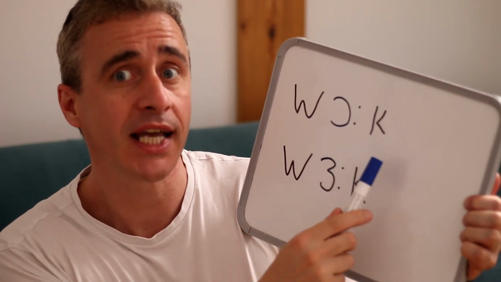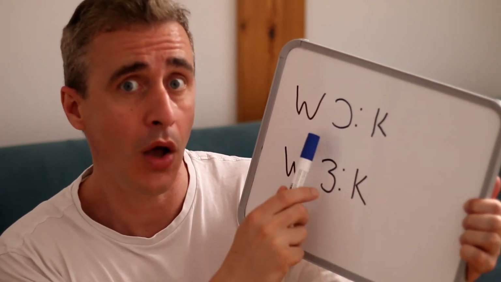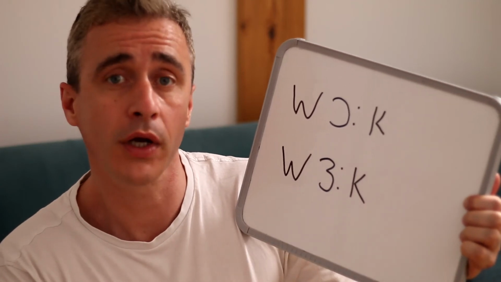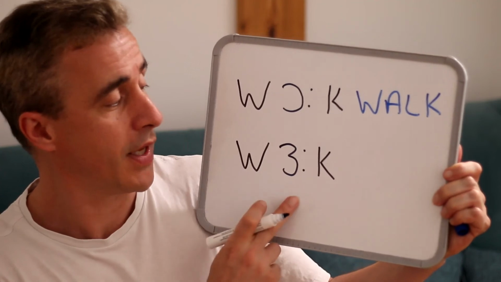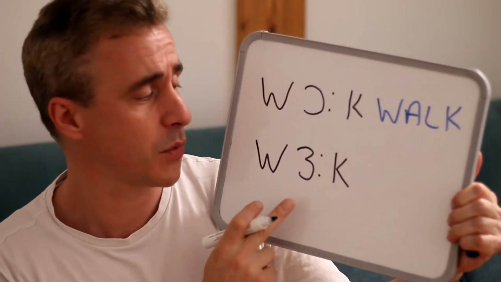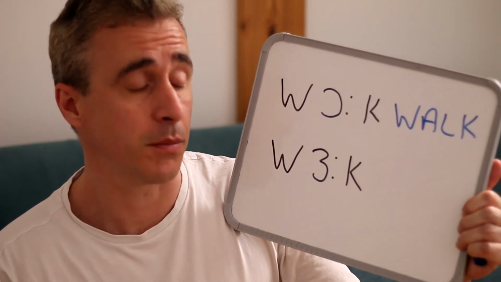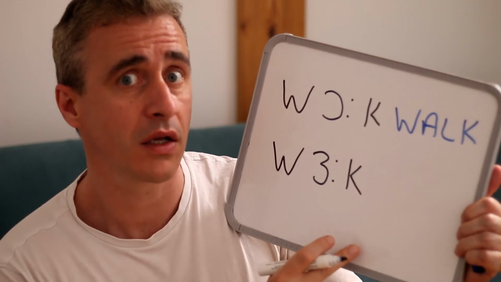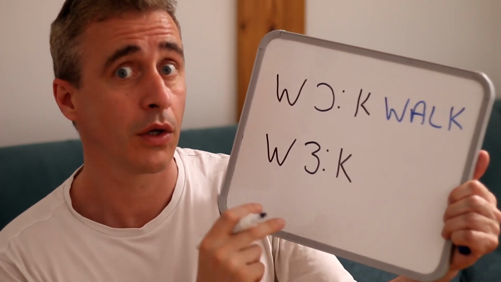W, or, K. Now I want you to say after me, W, or, K. W, or, K. Walk, walk, walk. Now this word, so we have the sound, so we have W, K, W, K. So I want you to say after me, W, K, W, K. Work, work, work.